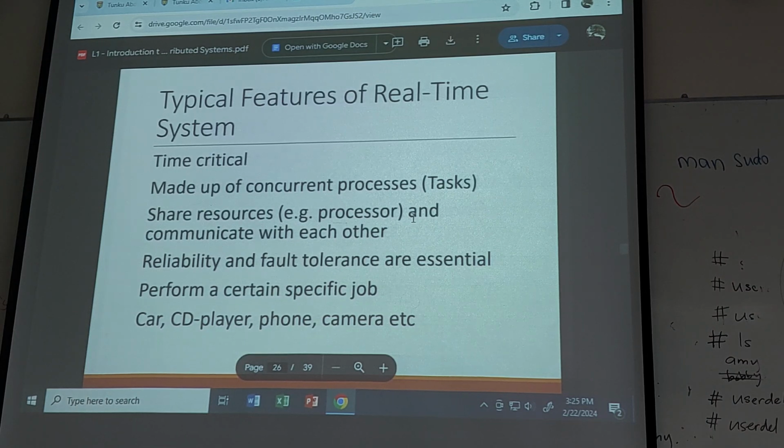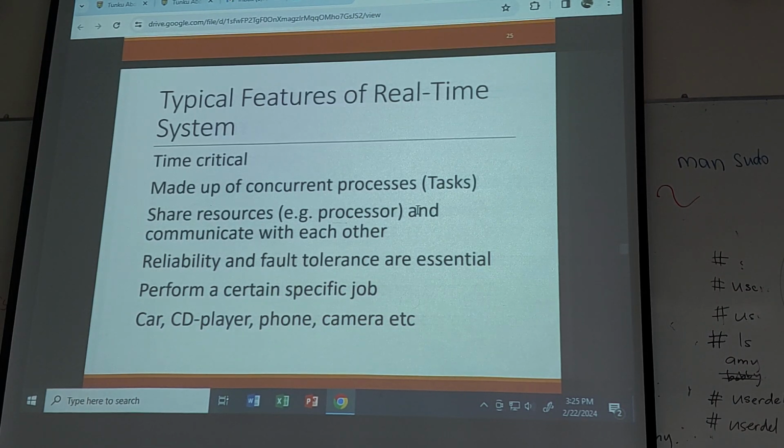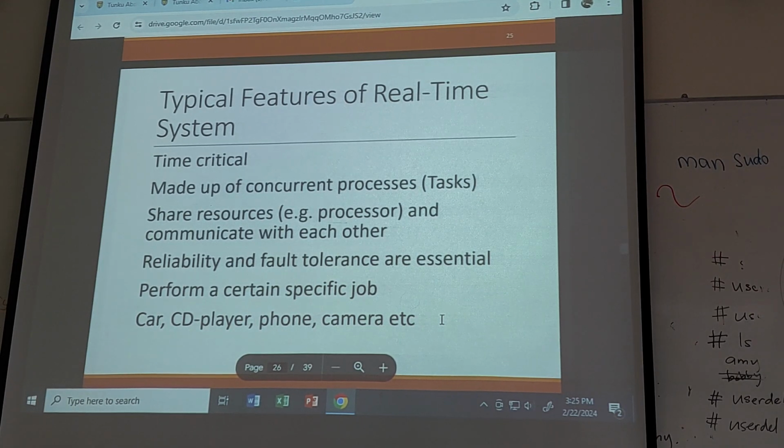Okay, this is to avoid fault and also increase your reliability. Okay? And of course, only specific jobs require this. For example, in this case, and a few examples that I mentioned to you. Actually this last example is a very bad example. I don't think a CD player needs any real time, maybe it has. But a more appropriate one is the airbag that I was talking about, right? Airbag is more time critical compared to a CD player.